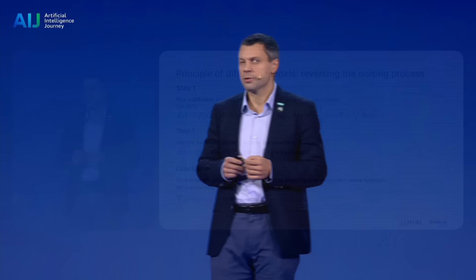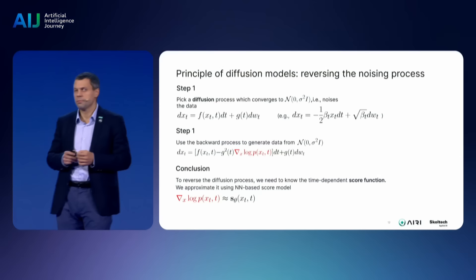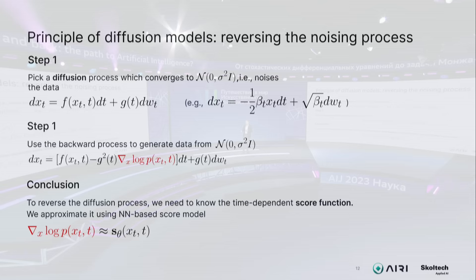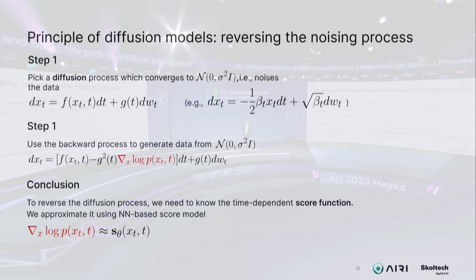We need two steps. Step one: we build a diffusion which efficiently adds noise to any image from the training set, acting according to the equation shown in the top right corner of the slide. Step two: we launch a backward diffusion which takes a white noise image and transforms it into an image similar to those in real life. The main difficulty is that we need to evaluate the image diffusion density logarithmic gradient. This variable is unknown in practice and, even in simpler processes, it is not easy to calculate it directly.